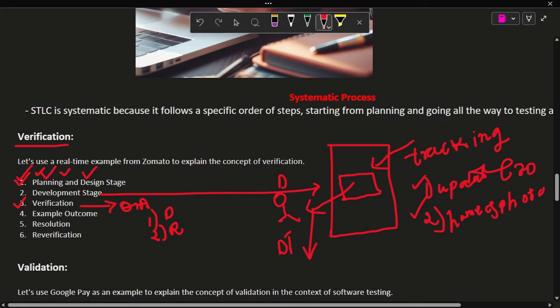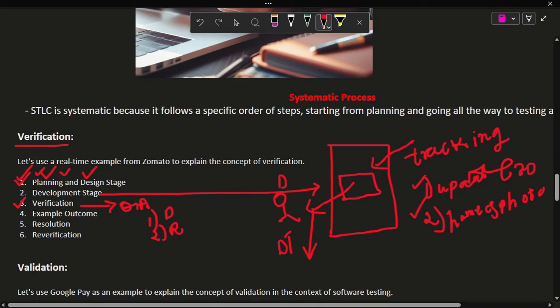In this example they are checking whether the tracking feature works as per the requirement, showing delivery person information correctly, and whether the estimated delivery time is correct. They are checking like this.